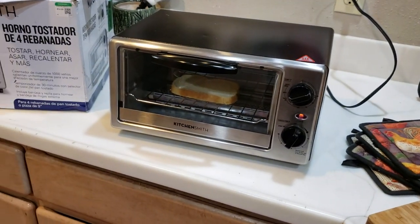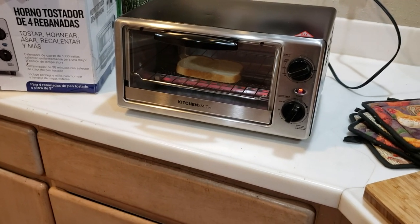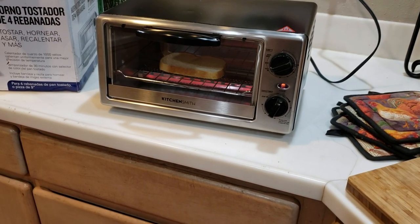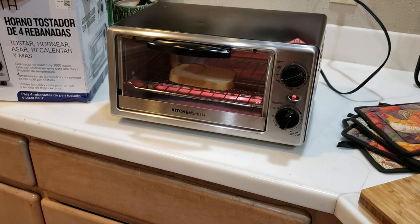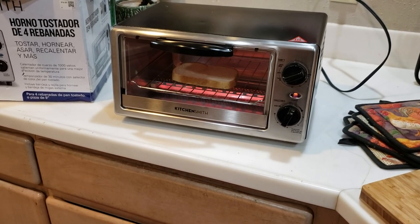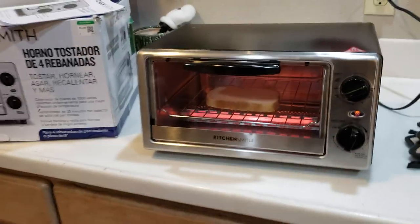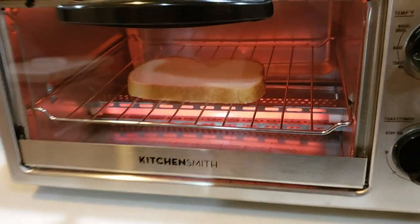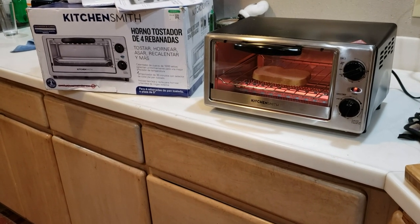We are going to make some toast. When I say I already did this once — I already did it once. When you're selling hard goods and electrical equipment, electronics is one of the biggest return areas, right next to clothing. It's red — you want to make sure everything works.